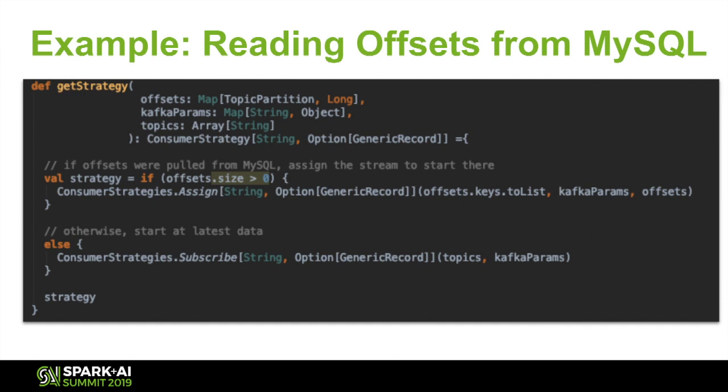So you can see there are two consumer strategies. Those are Kafka libraries. You can choose subscribe, which is our fallback if we can't fetch our offsets, or if we fetch 0 offsets. It says, give me the latest stuff on the stream. I'll worry about it later. So don't do anything, just start with the fresh stuff. But if we do get our offsets, use the assign method and pass that offset map that you built inside. And then when your stream starts, it'll start exactly where you last left off.